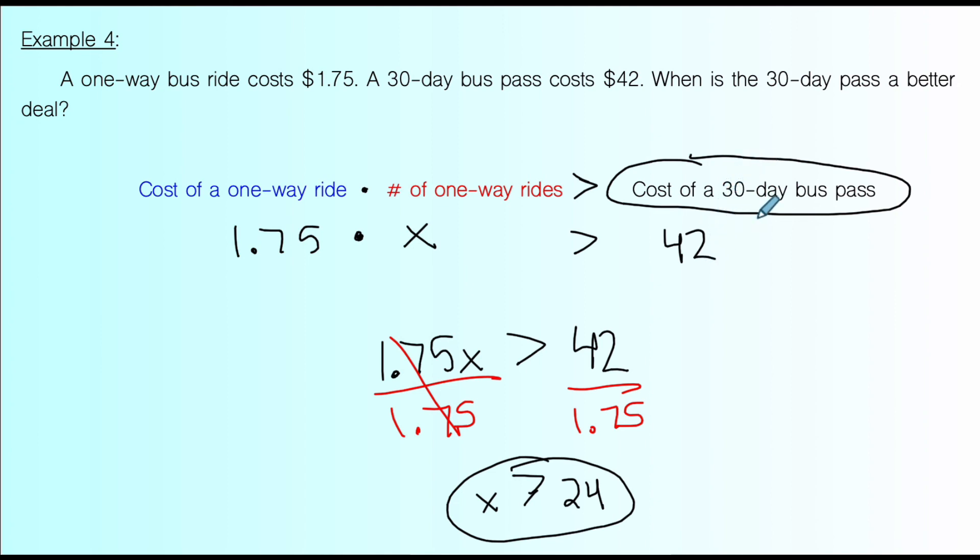So if you're going to be commuting on this bus all 30 days in a month, or if you maybe use it twice a day, as long as you're taking more than 24 rides, the bus pass is going to be a better deal because it's going to be less than the cost of buying 24, 25, 30, however many one-way ride tickets. So when you see a problem like this where it says, what's a better deal? What that's really saying is when is one thing costing less than the other thing? So I just set up both sides of my equation. This is thing one, and this is thing two. And when is thing one greater than thing two? Hopefully that made sense.